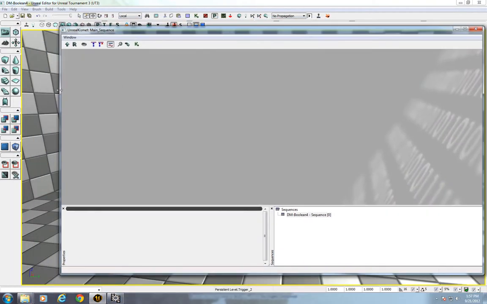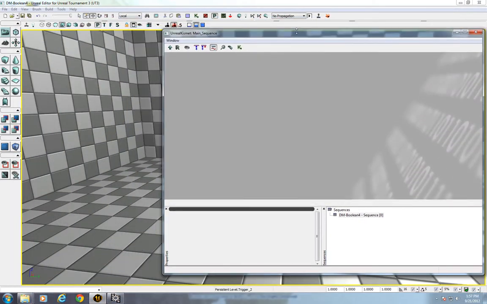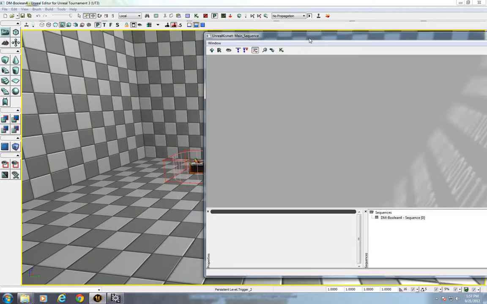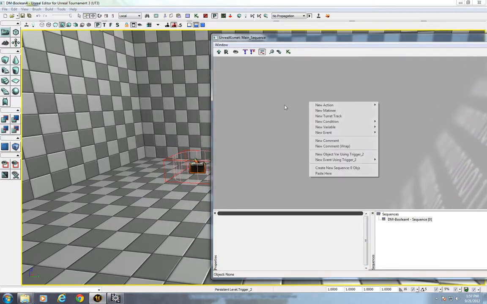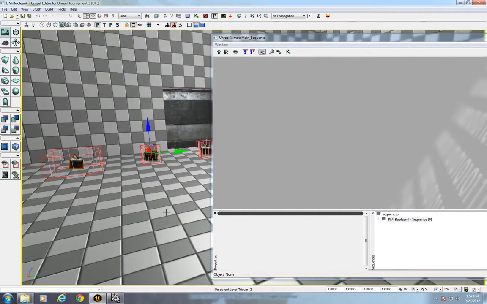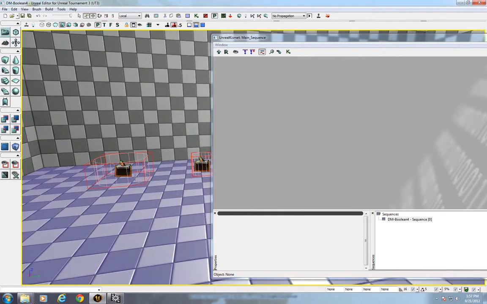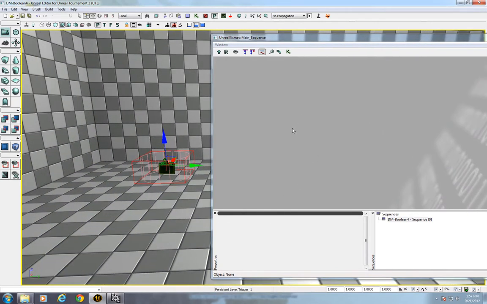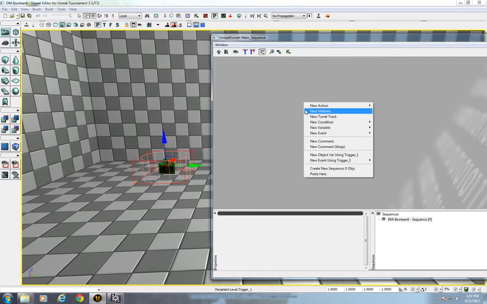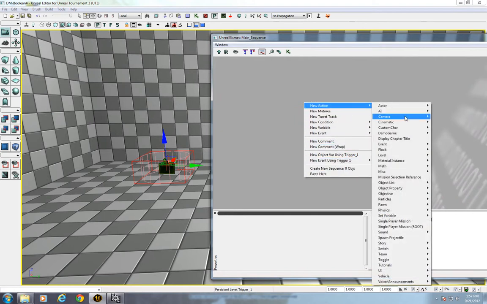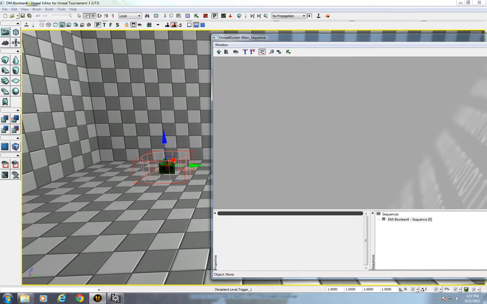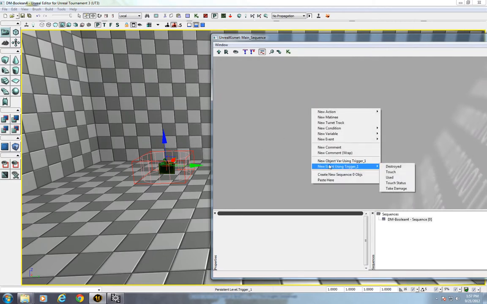So in this Kismet window, I can't do much of anything because I don't have much selected. I have this trigger selected, but I'm going to select this one first. And I'm going to right click anywhere in this gray space. When I right click, I'm given a lot of options that break into even more options. So for this trigger, I'm just going to go to this bottom part of the properties window, and I have a choice of choosing which.